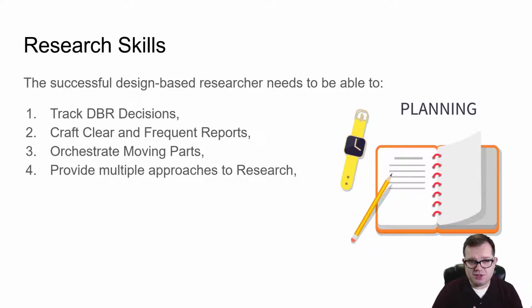You might need quantitative inquiry to explain if and to what degree interventions and designs are working. And you might even need evaluation to assist yourself and the team in making judgment calls between various needs, various values, various designs, various goals of various stakeholders. And so because, again, we're working within this complex ecology, the research approaches that we use also are complex and require flexibility. Based on different phases of the project, we're going to need to use different research.